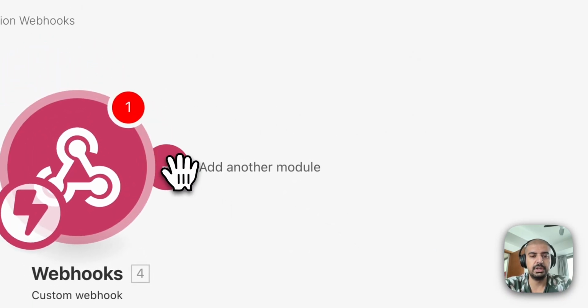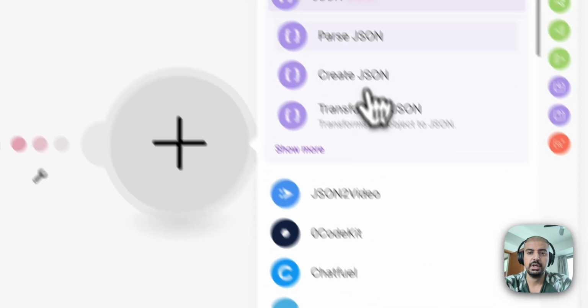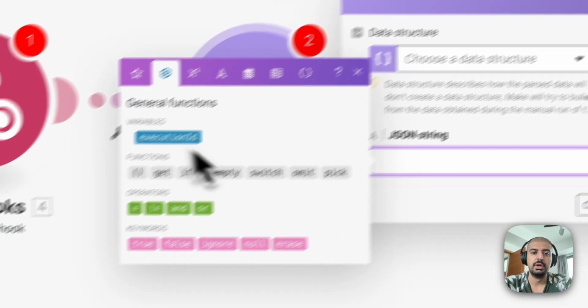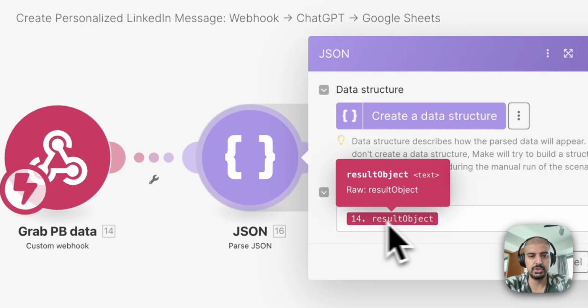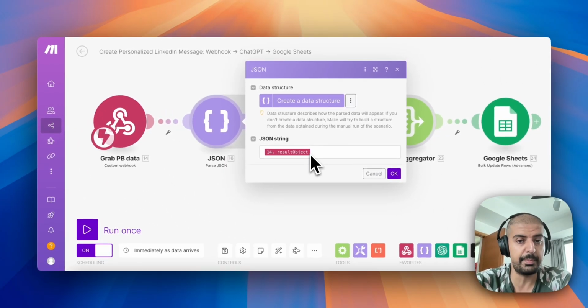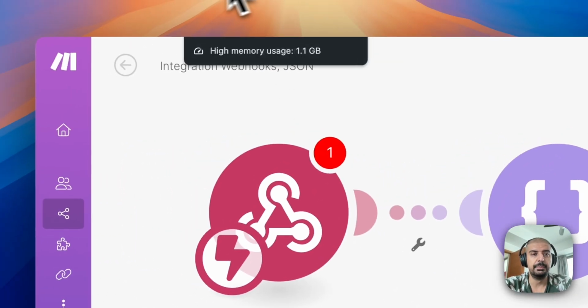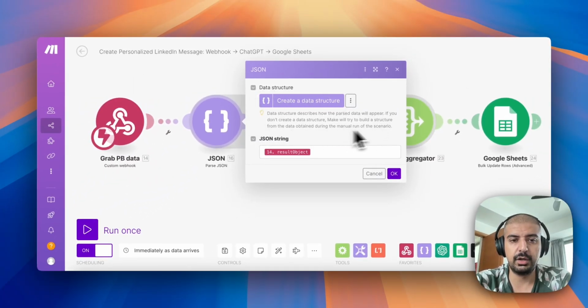And then the next part of the automation is you need a Parse JSON module, because the output from PhantomBuster is going to be an object. There's not much that you could do without it being in JSON. So you want to parse the object, and this is what it will look like. Once you run this, you'll get the result object. Just map that field. I can't see it because I haven't run this, but this is what it will look like. And I'll show you what it will look like once the automation is done, and I'll run it in real time so you can see it creating the messages.